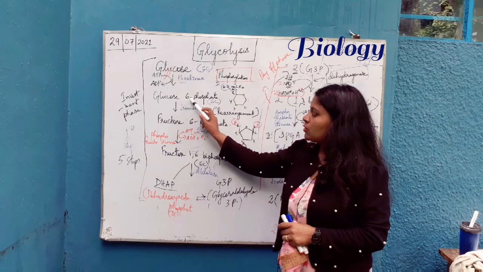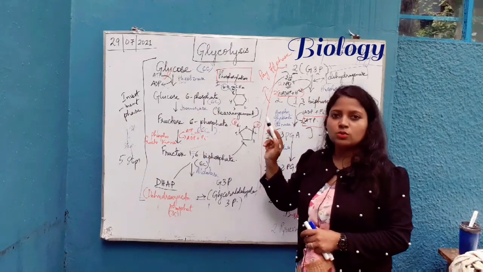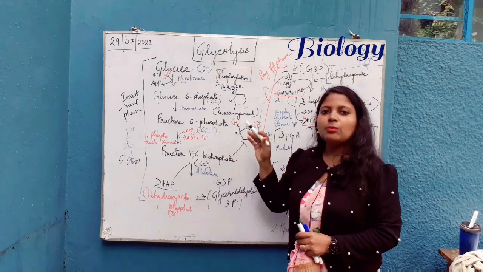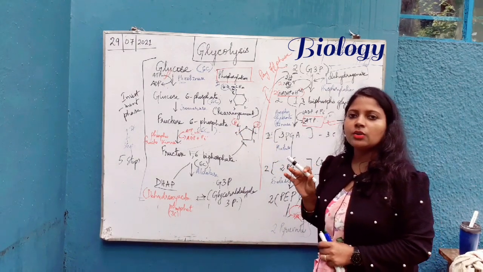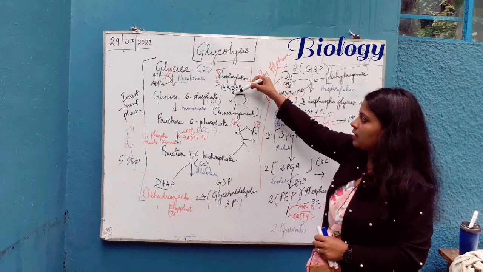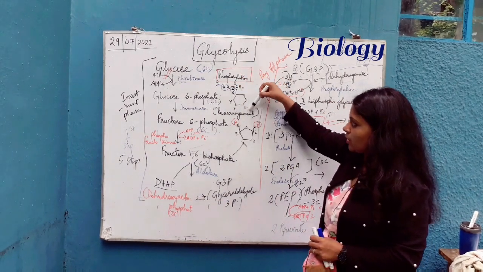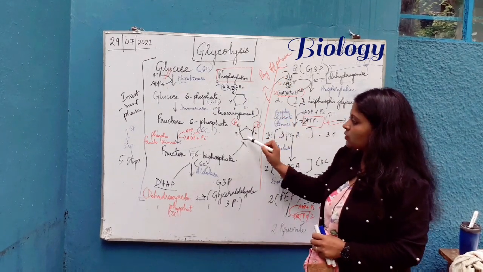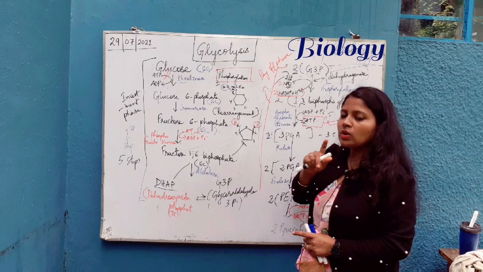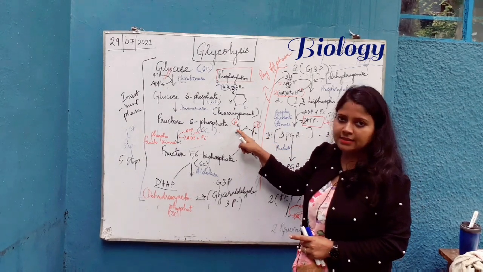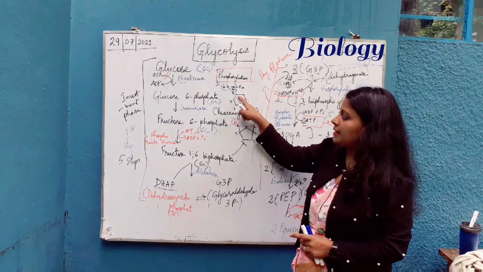Now, glucose 6 phosphate will be isomerized to fructose 6 phosphate with a rearrangement. Only the chemical formula will be the same, only the chemical arrangement of atoms will be different. So, as I have said, this is the chemical arrangement of glucose 6 phosphate and here the arrangement of fructose 6 phosphate. Here a ring is there, 1 ring, here a second ring. Here only 1 ring is there.